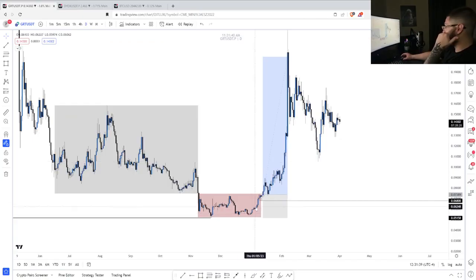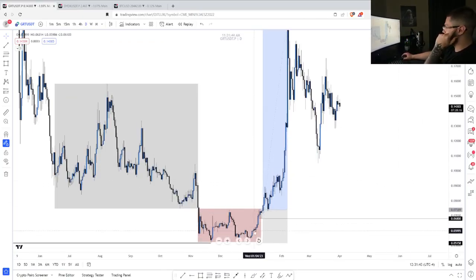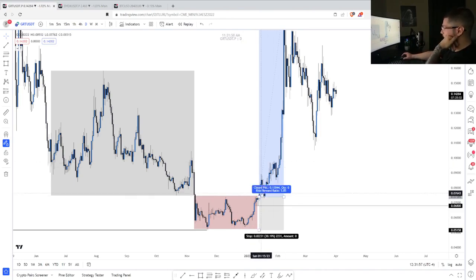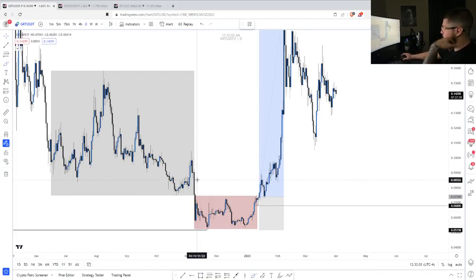But anyways, we have that nice pushback into the range, right? Whenever we have a pushback into the range of displacement, that's my trigger to entry. A lot of people will just use this as a bias, and I used to wait for like a shift and enter it like normal down here. But in my experience, especially if I'm using a daily chart, I get a higher probability that I'm gonna be right if I wait for that. I get a lower risk to reward but higher probability, which you guys know that's my style.